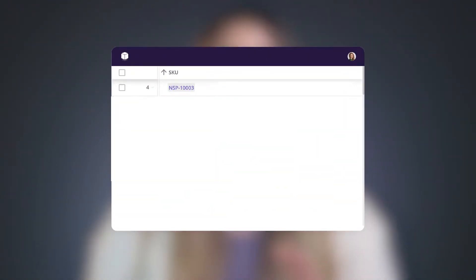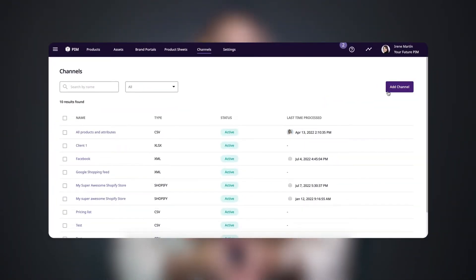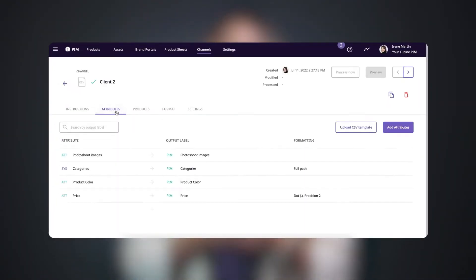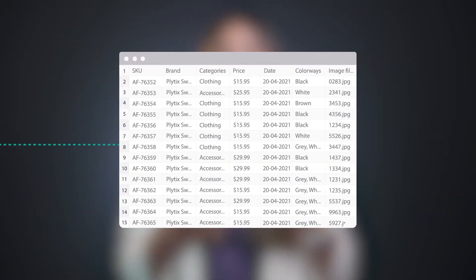This is just one example of how managing multiple spreadsheets can be exhausting, but I'm sure you can picture so many others. When you use Plytix as your product database, you can save yourself the trouble of having to update multiple spreadsheets. All of the information about your products — variations, categories, digital assets, and so on — are saved in Plytix as attributes. You can then create a channel in Plytix, define which attributes and products you want to include, and Plytix will auto-fill it with the information that you have in your account, meaning that Plytix will do the copying and pasting so that you don't have to.